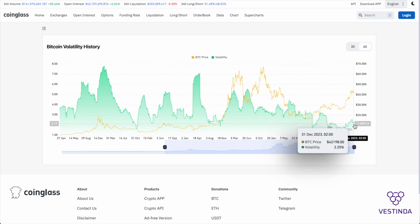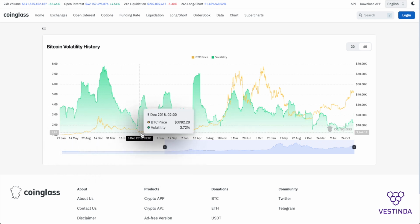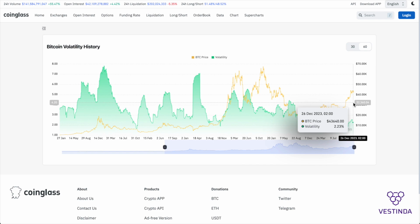This metric is currently showing that we are just approaching the verge where we can have a really strong movement of the price. You can see that every time the volatility decreases or slopes down, we see breakouts in the price, either a breakout to the downside or to the upside. So the current state of volatility remains open for big price moves.